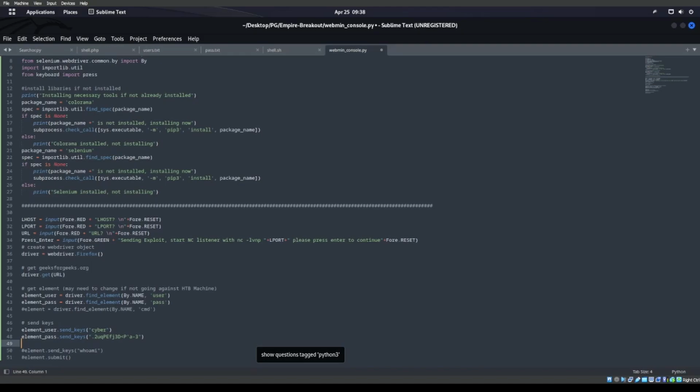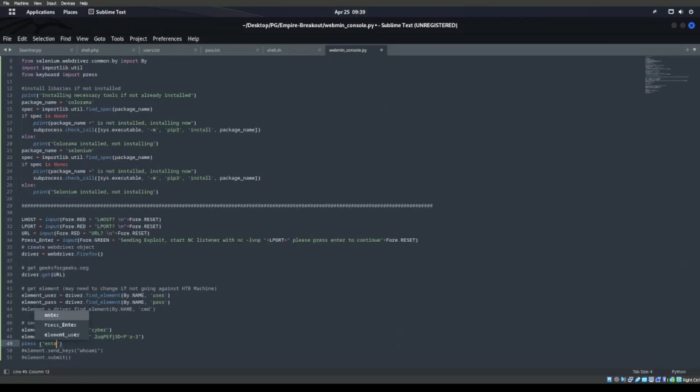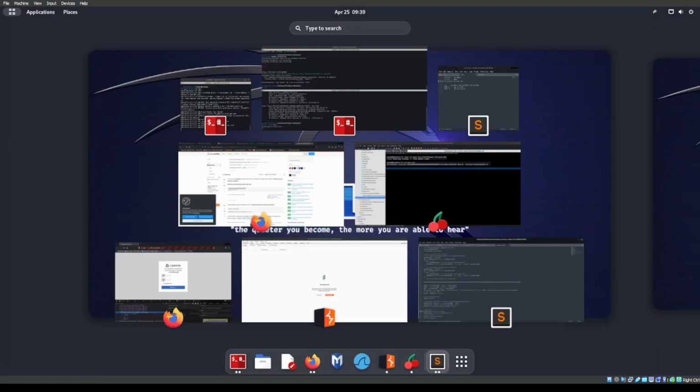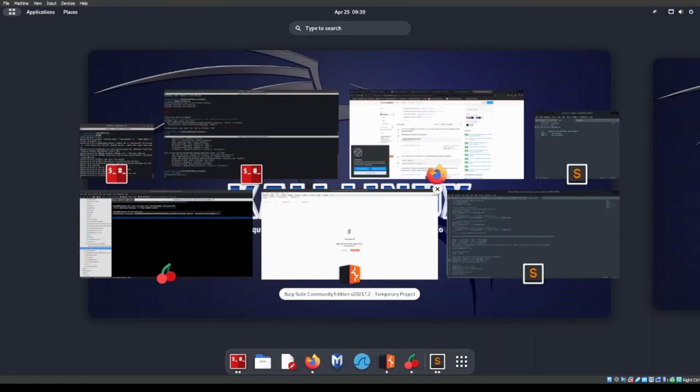Let's try from keyboard import press. Is it return or something like that? What is it? Press enter. I feel like there's no way that's going to work. Let's try it. It's too simple.